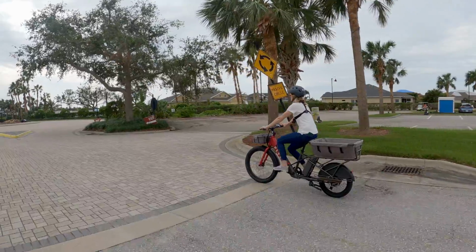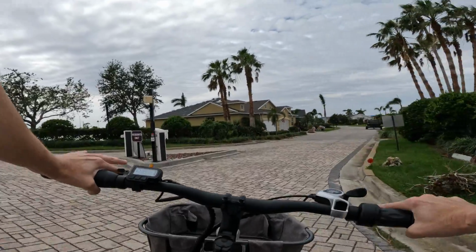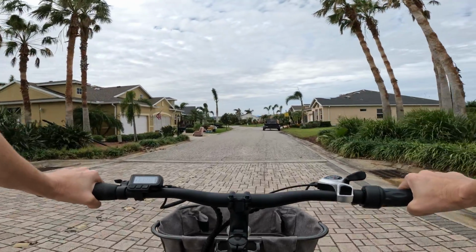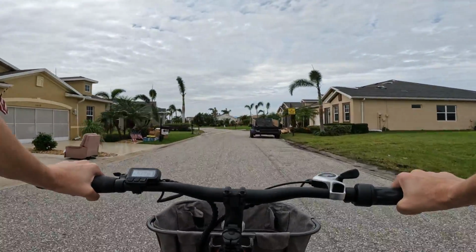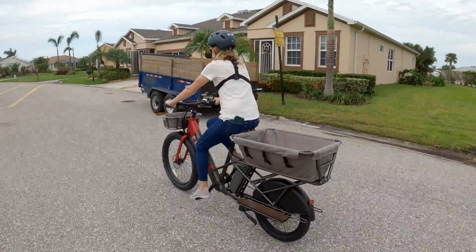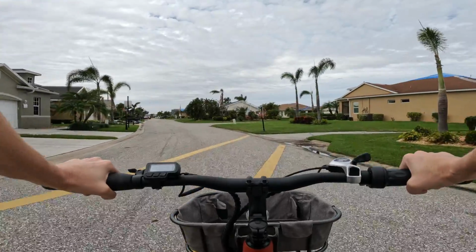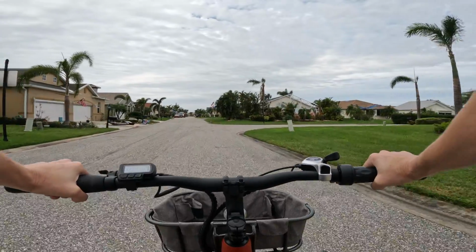All right, I am gonna start off this review pedaling this bike with no assist. As you guys know, I like to do this in my reviews because it shows how easy or how hard it might be even if the battery dies. And this is a pretty heavy bike. It's 73 pounds and it's a longtail, so I have a lot of that weight in the back as well. But no assist on right now.